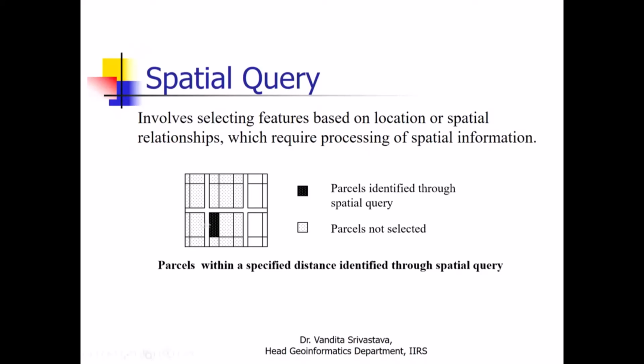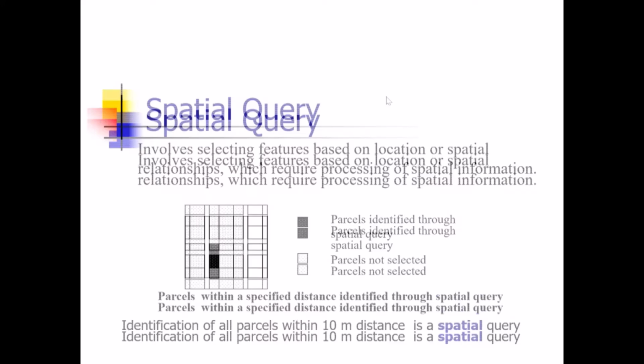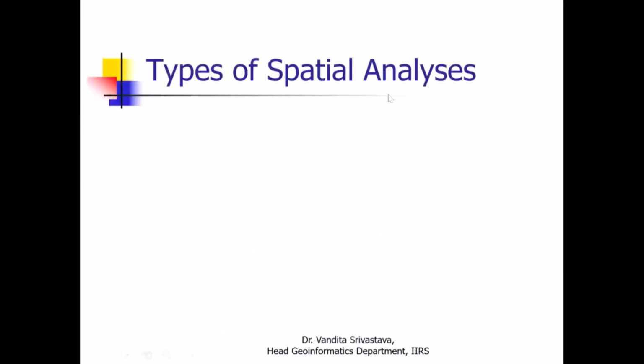By chance this particular parcel is the only one that is selected, because this is the only one within 5 meter distance, let's say. So this is the answer, but to answer this we require processing the map information, and that's why it is a map query, or a spatial query, or locational query. Fine. As I told, a query in the real world will be a complex combination of these two. We will actually see some examples of those. So that was about simple querying.